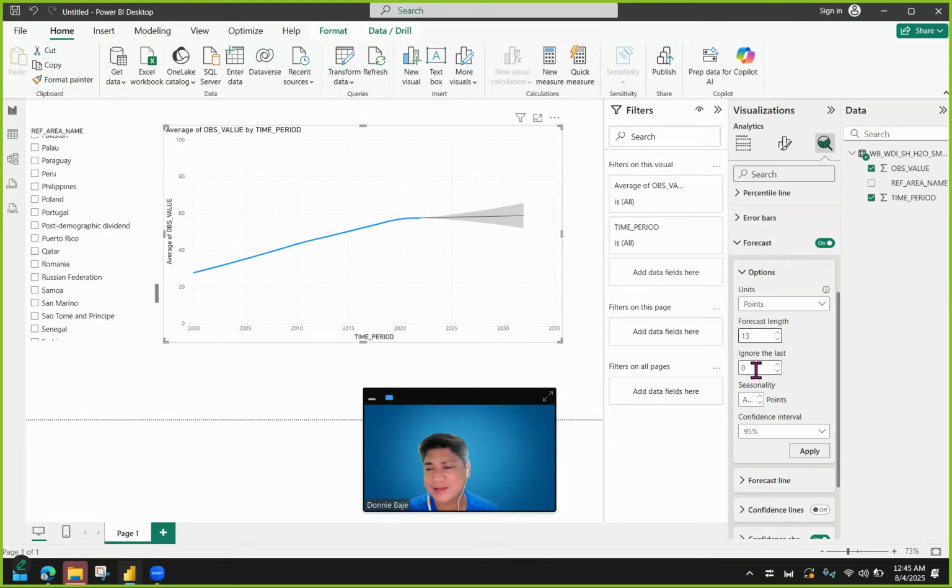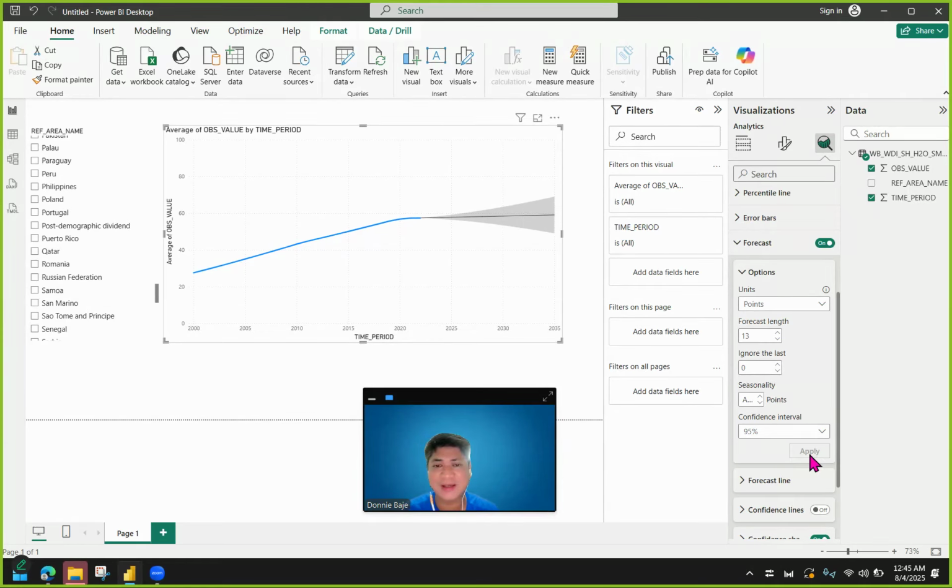So we have there "ignore last", so just don't change it, okay, because this is the essence of exponential smoothing. The idea is that "ignore last" is there because sometimes the last value has a major effect on the forecast. So you can tell Power BI to ignore the last point so that it doesn't have much effect on the forecast. For now, I'll just leave it as it is, because that's really the essence of forecasting: you account for everything. And then the confidence interval, just leave it at 95%. This is the common, advisable number to put here.